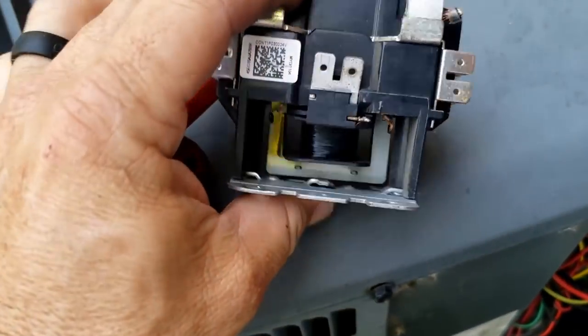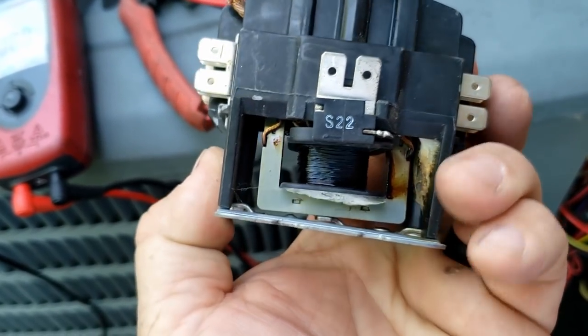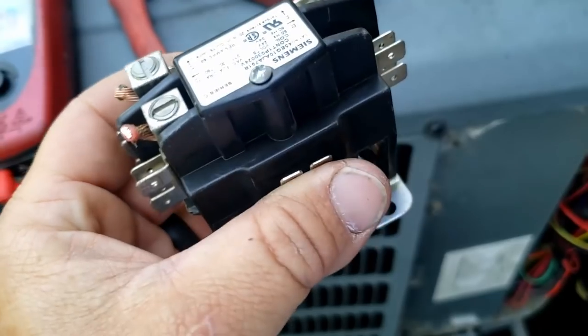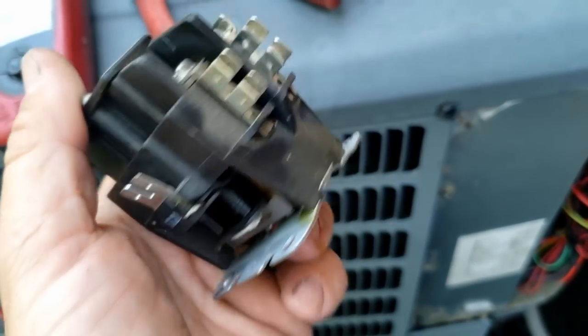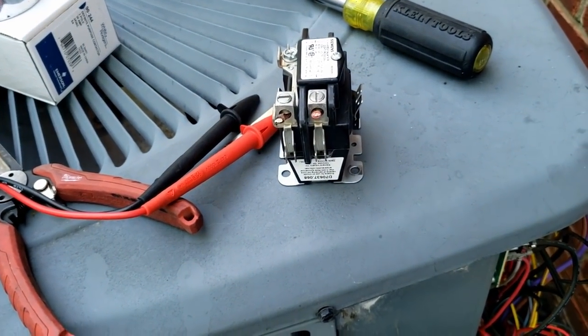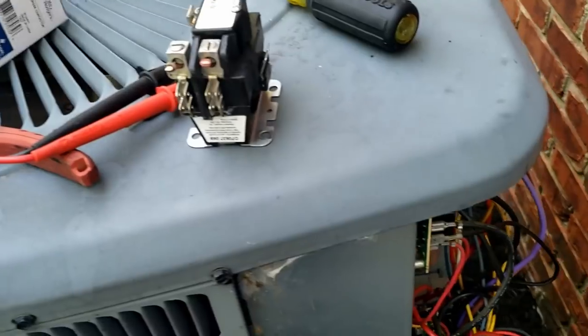Let's get a better look at this contactor — that thing is toasty. Checked the resistance and we're at 0.9 ohms, so we've got a little bit of a load there. It's not a complete dead short, so maybe it just made the thermostat hot, but it very likely may have damaged it. We're gonna take a look. Unfortunately I don't have a thermostat with me, so we're gonna have to kick it on and see what happens. We do have the new capacitor in there, so let's give it a shot.